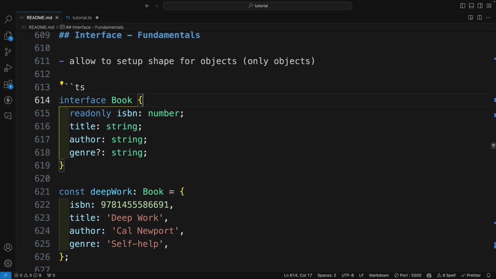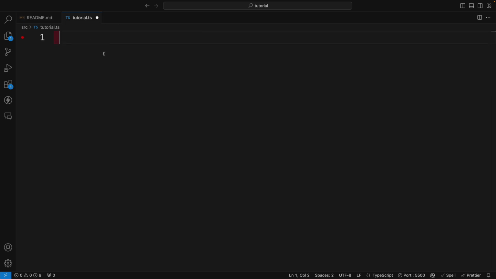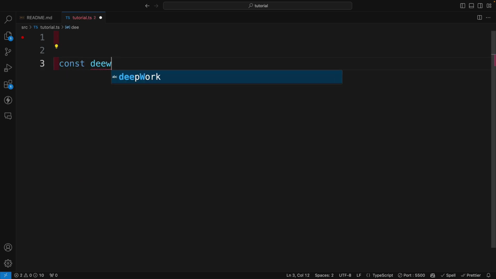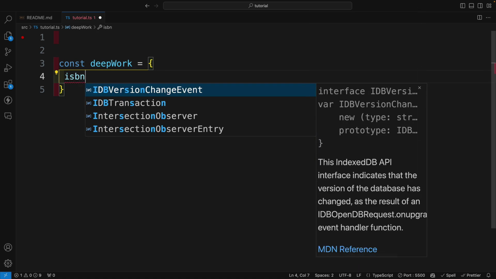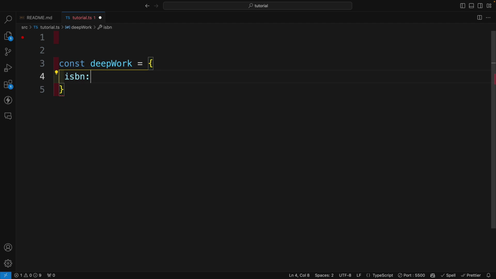let's set up a book object. So I'm going to navigate to my tutorial. I'm going to call this deep work, and you'll see in a second why. So we're going to go here with deep work. If I only would know how to spell, this is going to be my object. We're going to go over here with this ISBN, which essentially is just used for books as the ID. So in my case, I'm just going to go with 1, 2, 3. Then we're going to come up with title. I'm going to call this deep work.